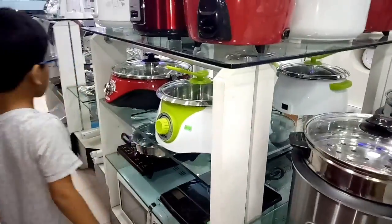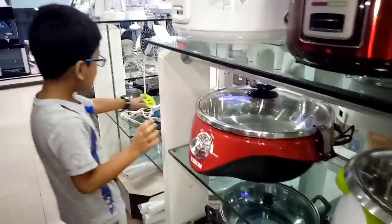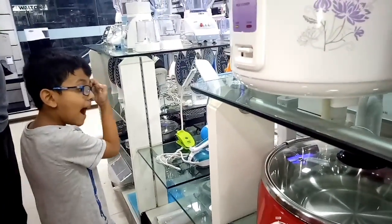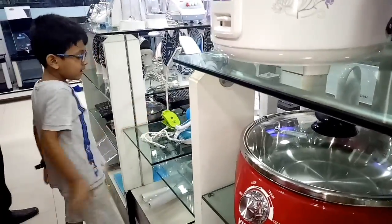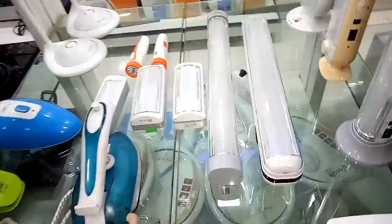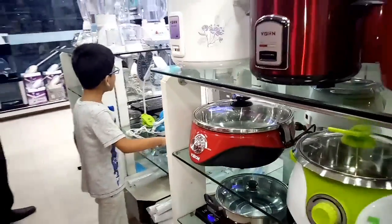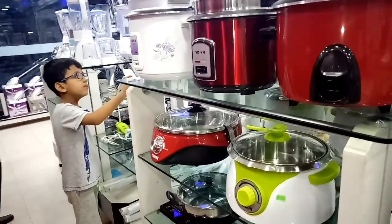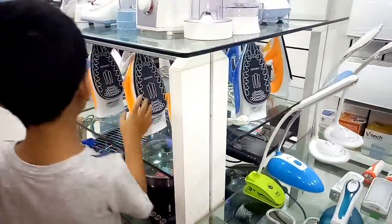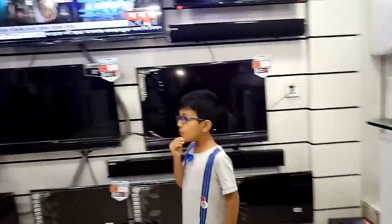Buy the pressure cookers. Then this is a big pressure cooker. It is like a stove and there are lights which you need, you can buy from here. It's a small iron, it's a baby size. There are torch lights and there are some lights like this and the new lights, and this is a new light. If you do this, it will spin and it will be brighter. And this same iron is in our home, and there is also our same iron, but we don't have them.